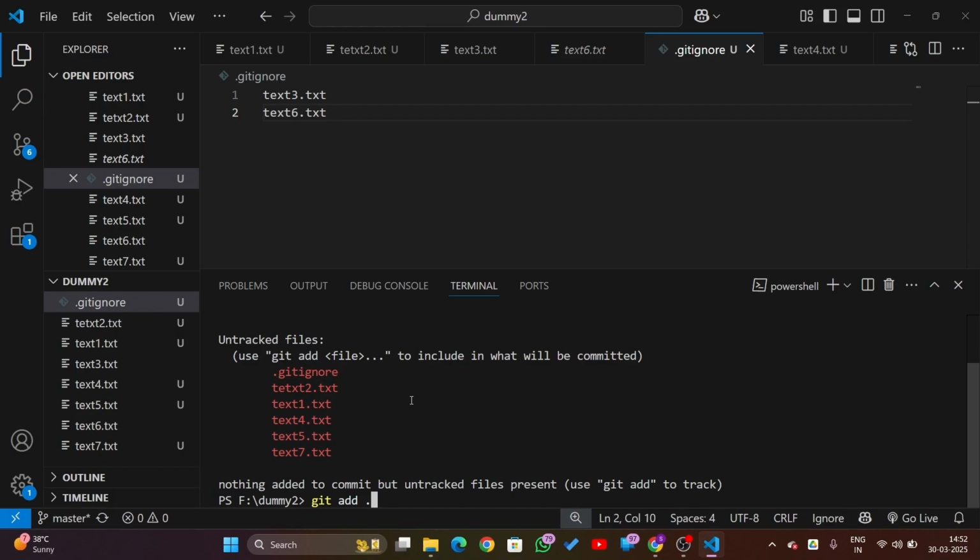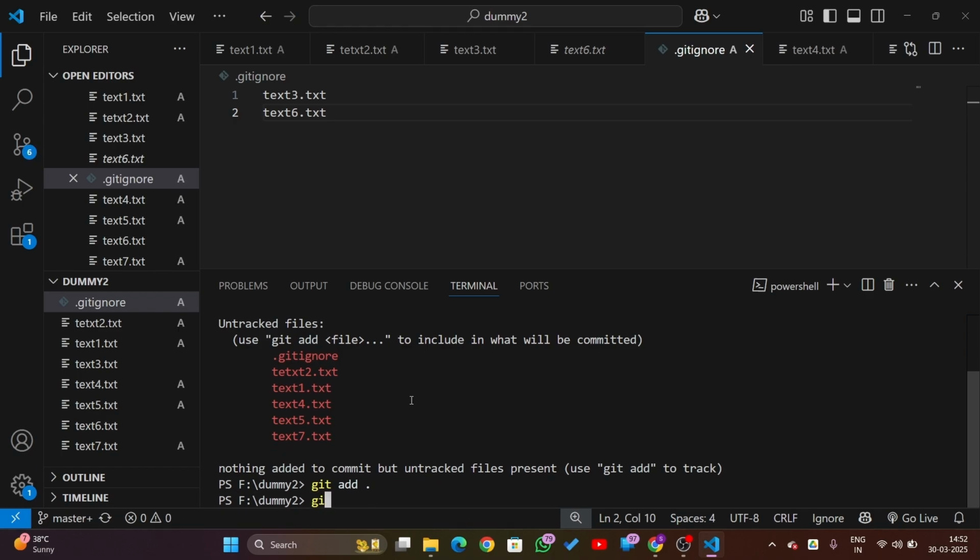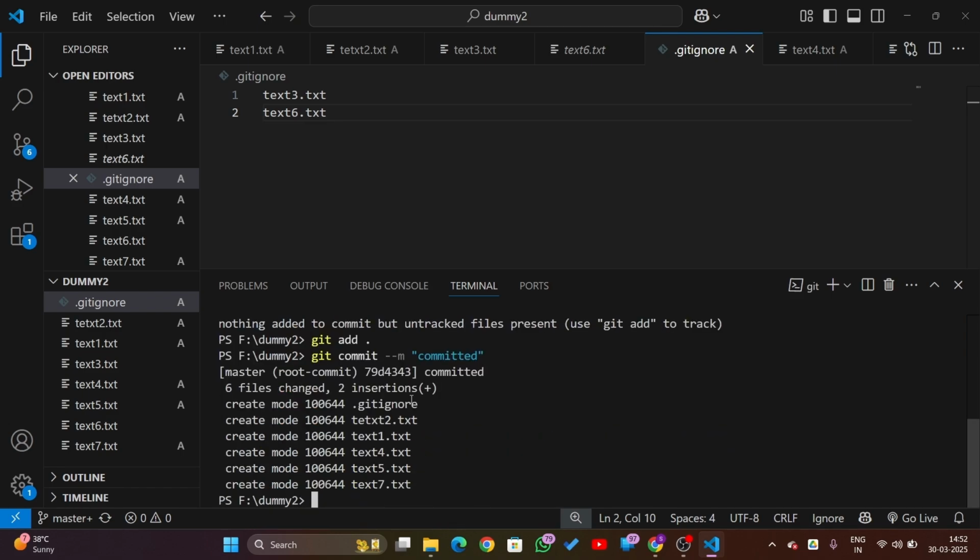Git add dot for adding everything, and then I'm going to git commit with a message, committed. Well, that's it.